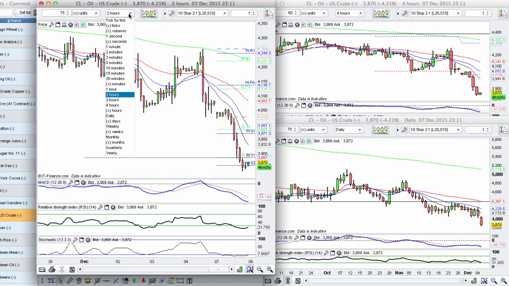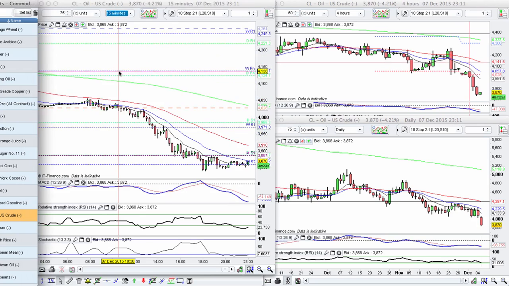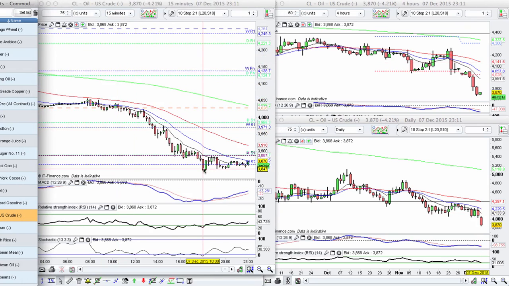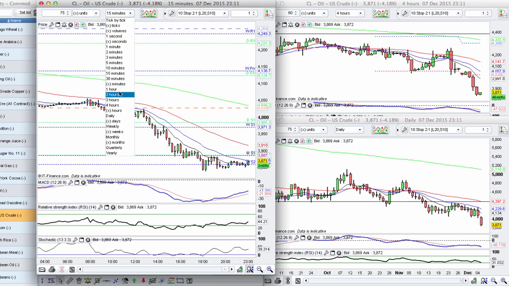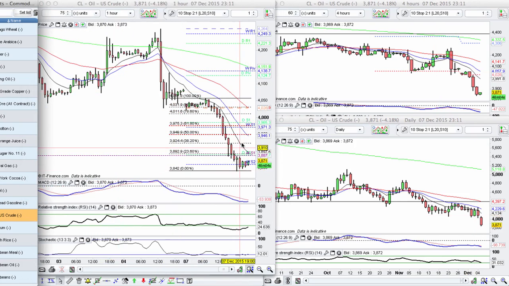If I'm looking down the time frame, let's take a look at the 15 minutes. What we can see here on the 15 minutes is that we're starting to uptrend over here. Indicators are pushing higher as well. So we might see a pullback coming in, a deeper pullback coming in on the context of the 15 minutes, which will also help us get into the sell zone in the context of the 1 hour and the 2 hours. So this is my favorite time frame for a trading opportunity currently on crude oil.